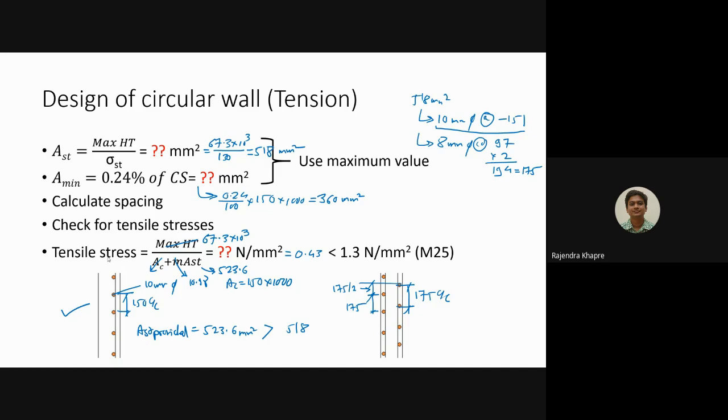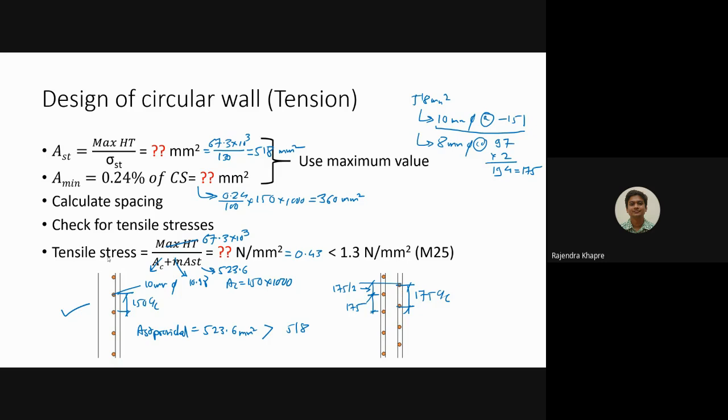You have to redo the entire calculations, and then again you have to check whether your wall is safe in tension or not, okay. So in practice you have to optimize this, and then only you can finalize this. So for academic purpose this is okay, this is safe, but from an economy point of view, this is not good. You are getting a much safer design as far as the permissible stresses in tension is concerned, okay. So anyway, let us go ahead with this. So our wall of 150 mm thick is sufficient to resist the axial tension, okay.